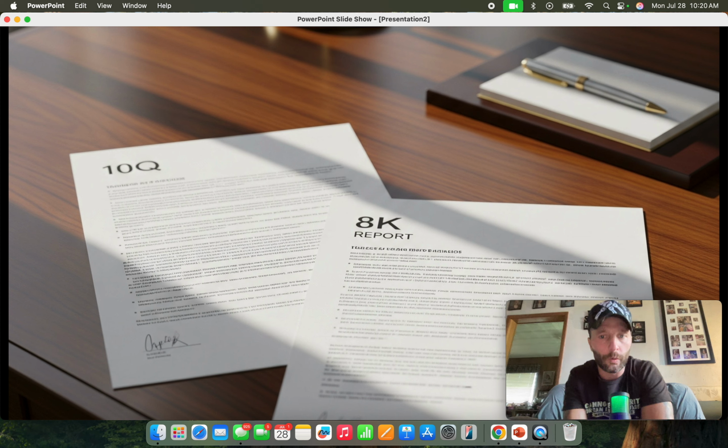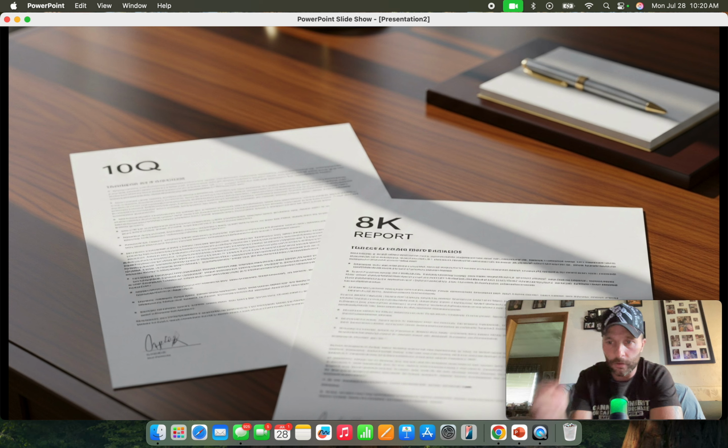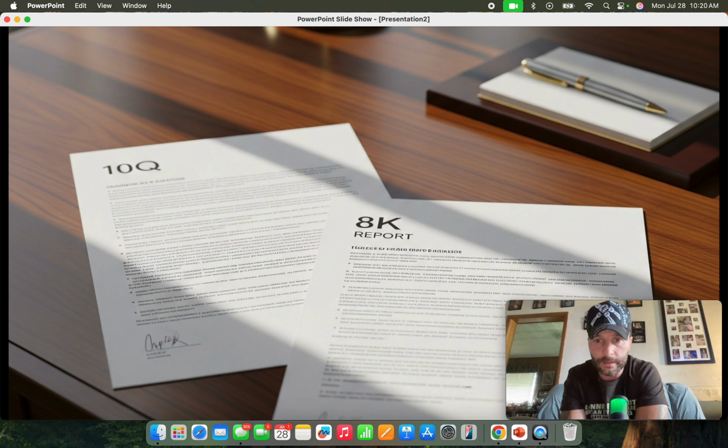All right, today we're going to go over the 10Q and the 8K and the 10K reports, okay? K stands for annually, and the Q stands for quarterly. So we've already broke down the income statement, and then there's the balance sheet, and then there's the cash flow, okay, guys?